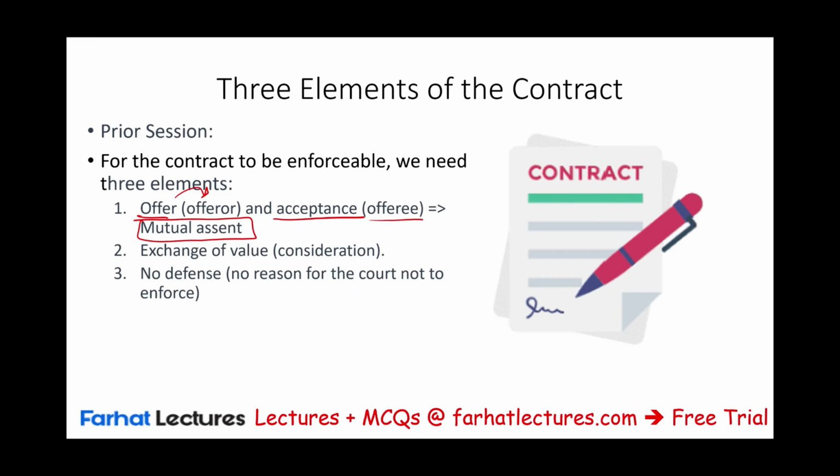In this session specifically, we are going to be looking at element 1 and element 2. And we're going to break it into looking at the offeror first, the offer, then at the acceptance. Then we would look at the various factors of the exchange of value. We would look at item 3 in a separate recording. Let's go ahead and get started.